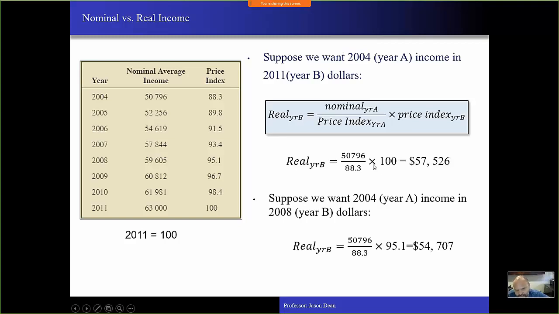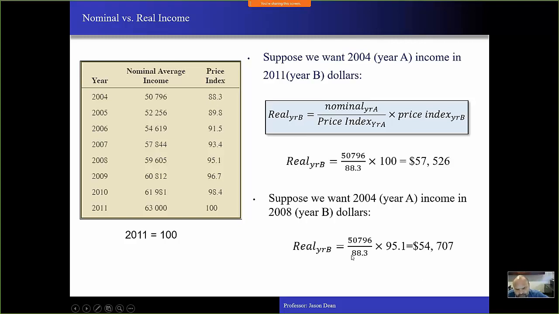So if you look at this, you're taking this, dividing by that, and then multiplying this by 100. That's equivalent to taking this and then dividing it by 0.883. Do you see what I mean? Because this 100 here, if you put it with this, you'll get 0.883. So just follow this, where we actually put the index value that's not divided by 100 and then multiply it by the 100 here. Just keep consistent in your formula.